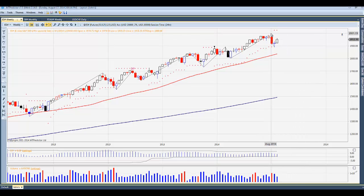So we had our sell-off in the S&P. Now this is the weekly chart of the ES, and you can see the sell-off here. In terms of the weekly chart, pretty shallow, similar to this little correction back here. This one was a little deeper, another shallow one. You can see we haven't tested this red line. It's the 50-period moving average. Below that's the 200-period. You can see it's been since November of 2012 since we've even tested the 50-period weekly moving average.